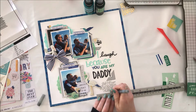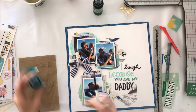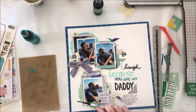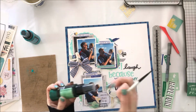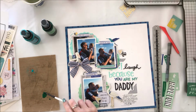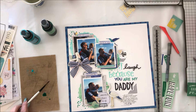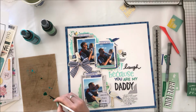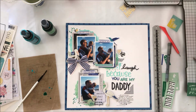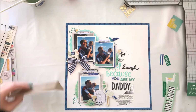What I am going to do in just a second is add in some paint splatters with those really gorgeous Lindy's Starburst sprays. I just wanted a few in some places. There's a few dots on the sketch, so I've gone for the same kind of areas, and I've gone for just the blues and the greens from the Lindy's sprays. There was a pink one as well, but pink doesn't really work on this layout. They were great. I just literally sprayed them onto a piece of craft sheet and picked up my paint with a paintbrush and added my flicks that way.